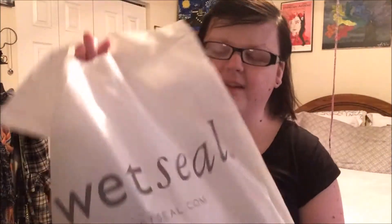Next, I hit up Wet Seal. I can never remember — is Wet Seal like a national brand that's everywhere, or is it somewhere you can only get in this local area? I have no idea, but it's a store I really love. So if you don't have it in your local shopping areas, I'm sorry. But I picked up this really cute t-shirt. I just saw this on a table. They had a bunch of t-shirts on sale for like $3, and this caught my eye. I just thought it was so cute. And hey, for $3, can't beat a cute t-shirt, right?